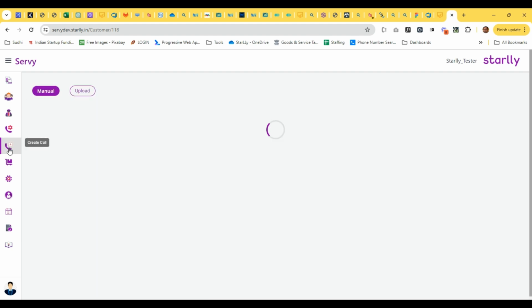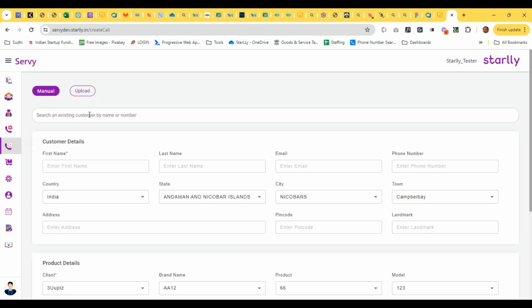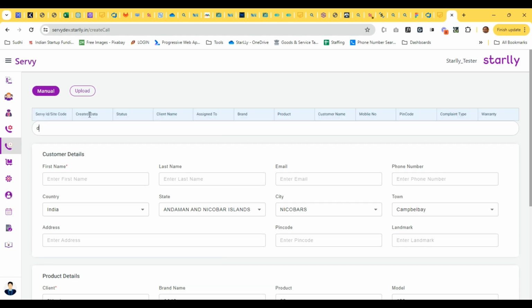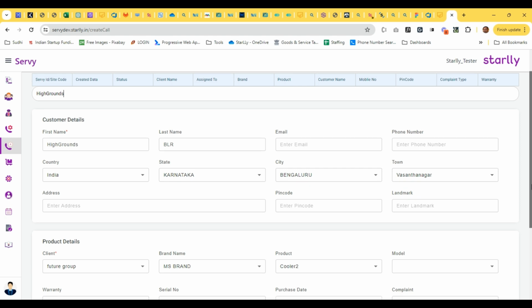Let me go to the create call screen. The moment you type a few alphabets from that name, you get the matching sites here, which you can select, and all the details will be filled into the form.